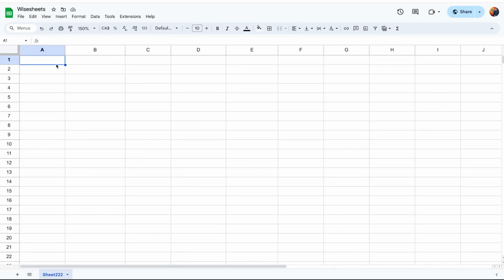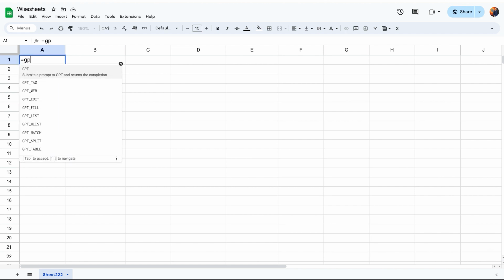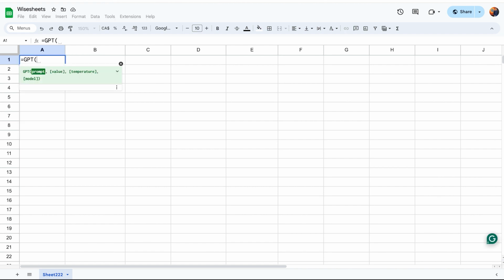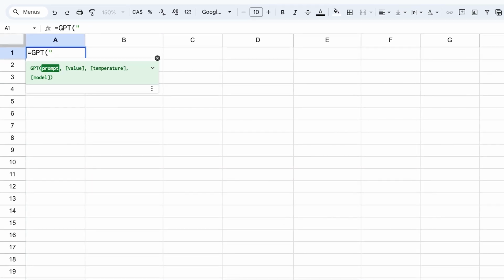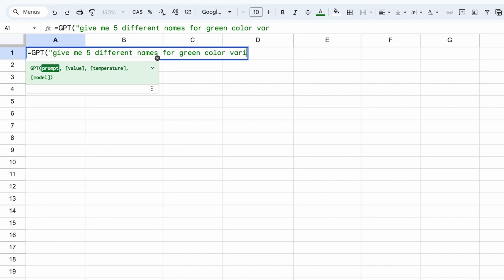The last example of the usefulness of GPT in Google Sheets is that you can use the GPT function in any cell at any time for whatever you need. So for example, let's say that we want some artistic ideas. What we're going to do is enter the prompt, give me 5 different names for green color variations.